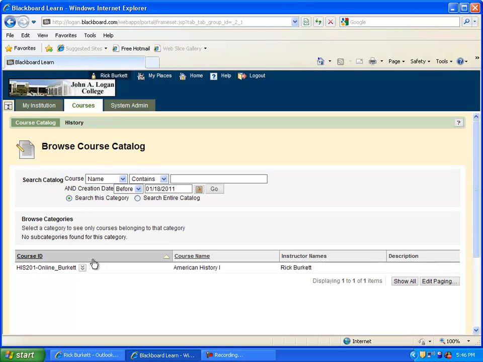On the first day of classes, this is what you want to see, but you can remove that button by using that enrollment option so that the course is not available before you're ready to start then on the first day.